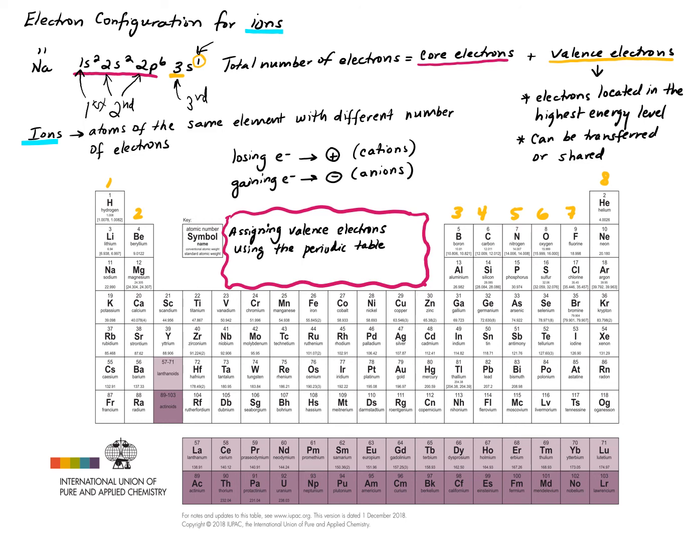So you see how I wrote my group numbers here in yellow, because yellow represents the valence electrons, but it also represents the group number. So to determine how many valence electrons you have for an element using the periodic table, you don't have to write down the electron configuration. You can look at the valence electrons from the electron configuration, but you can actually determine that number just by looking at the periodic table. Valence electrons are equal to the group number.